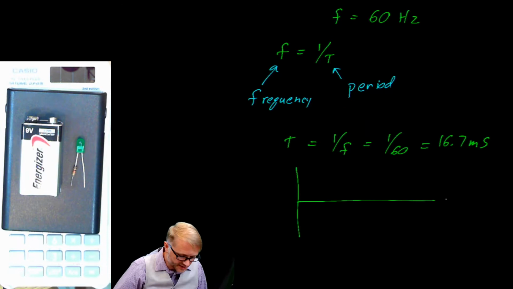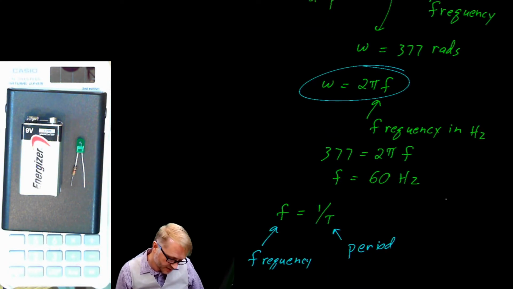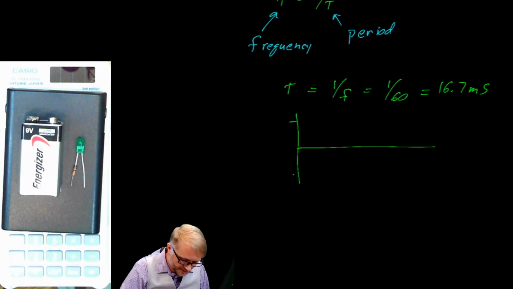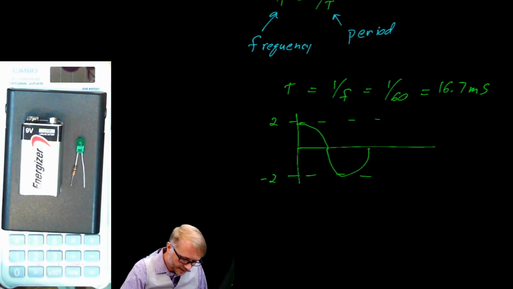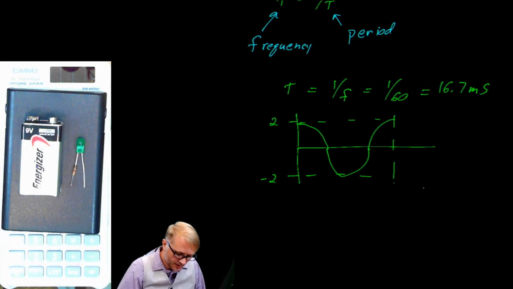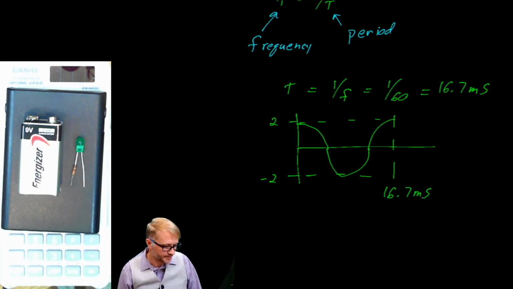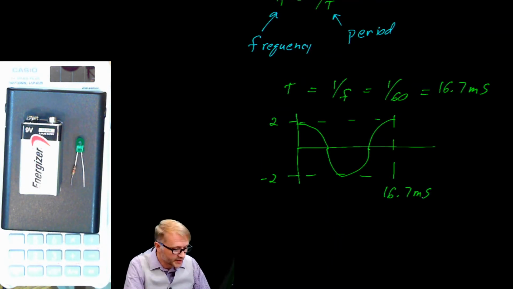And now we can graph this out. And did we say cosine or sine? We said cosine. So our amplitude goes from 2 to -2, and because it's cosine, we're going to start here. We'll go like so, come down, up. There we go. So there's one period, and in that one period, it took us 16.7 milliseconds. If I'm going a bit fast, don't worry. We'll come back to this trigonometry stuff in a later part of the class.